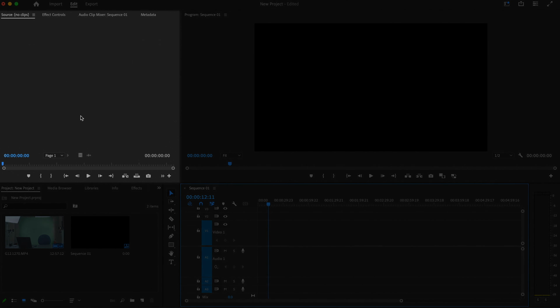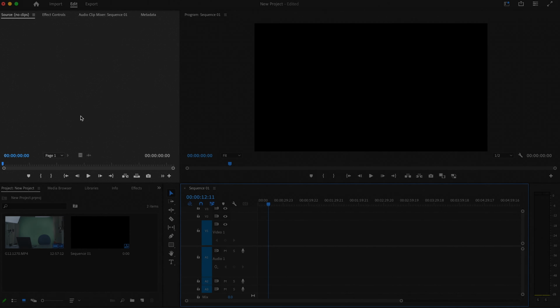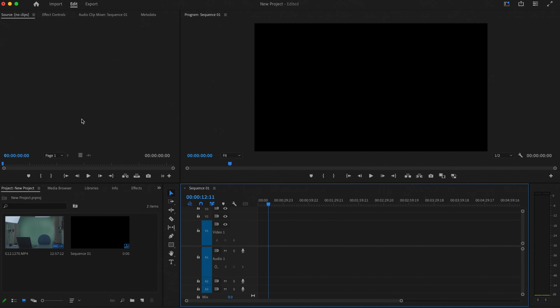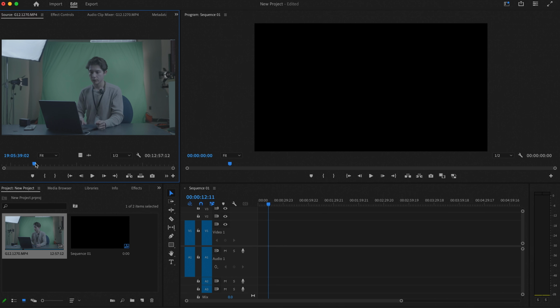Now this left on the source window is for previewing and scrubbing. I tend not to use it unless I'm working on really large files. You could use it if it helps you. So you're going to double click your video in your project bin over here on the bottom left, and this gives you the preview, and you have the same exact thing as a playhead and source window. Now I prefer to see it just on one big screen, so I usually close this, but this is completely up to you, and this is your workflow. You could choose how you want to use this.